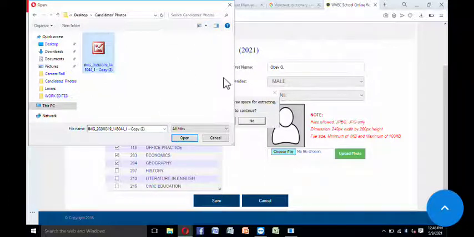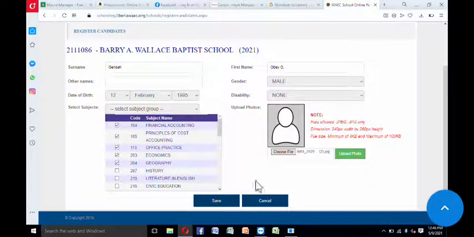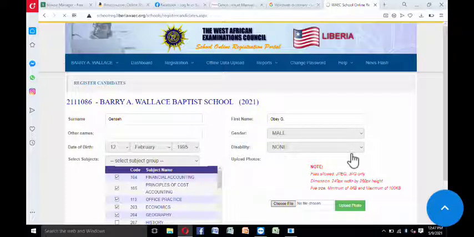I open. When you click on it, you see it highlighted blue. When it is highlighted, then you can open. When you open, you will see that it will appear here in this small box, RMG 2020. That is the time it was saved and the name of the image, because I did not rename the image. So when this process is done, what I do is upload photo. Here, this green spot, you click. And the photo selected will automatically upload.